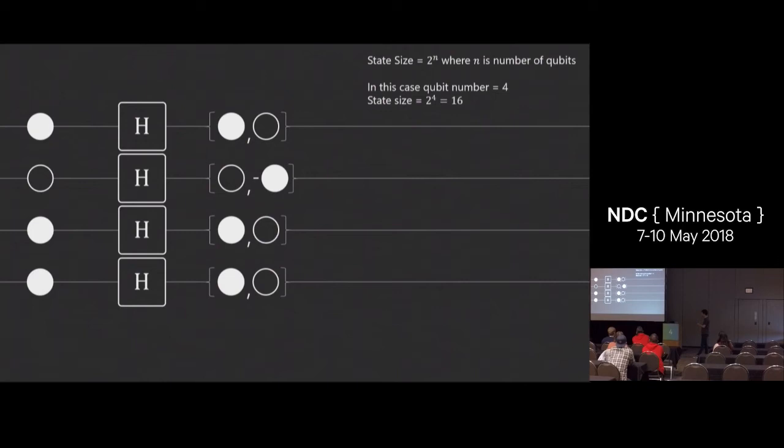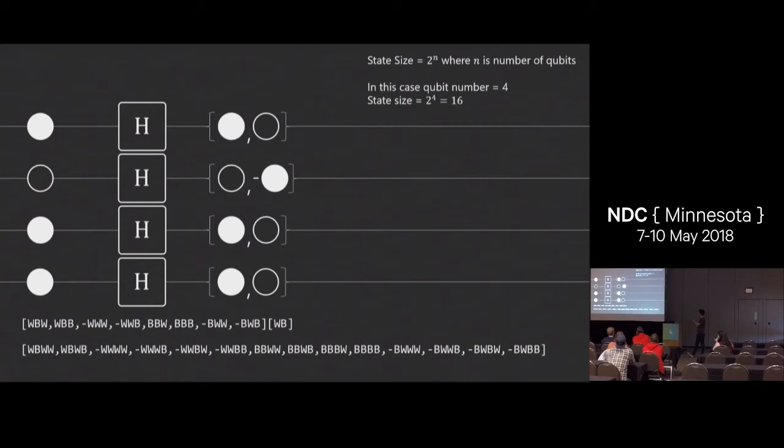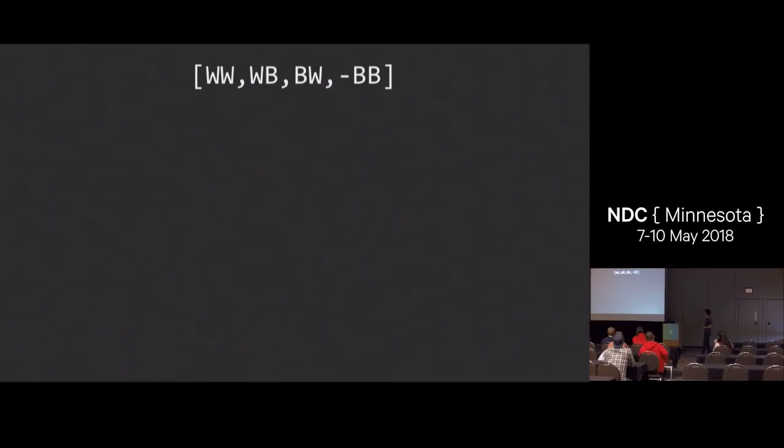So that's adding a fourth qubit. We had the previous evolved state. We then multiply that by another white qubit going through a Hadamard gate, which evolves out to that. Our state size now is 16. So for every qubit that we are adding, we are doubling the state size. And halving the font size. That is important. I stopped here because it was unreadable after this. It's almost unreadable now.